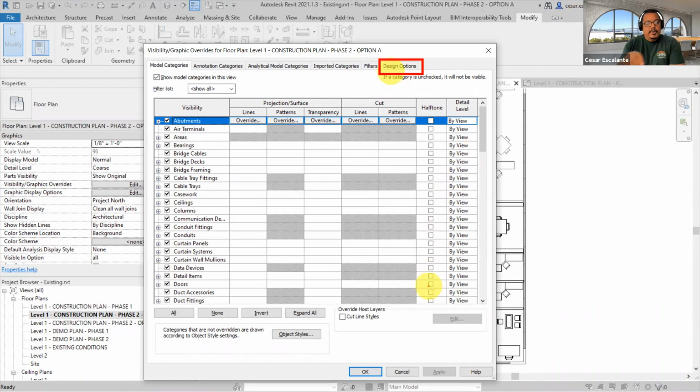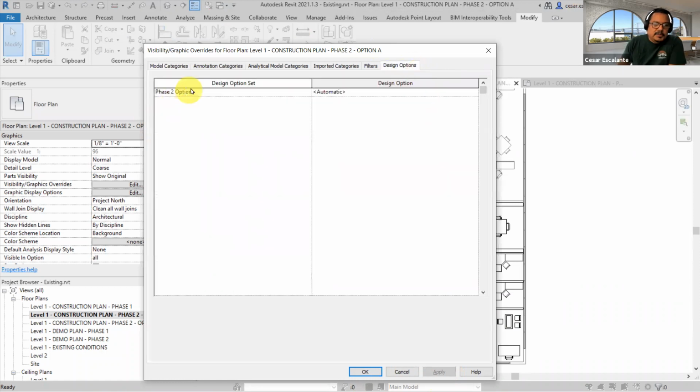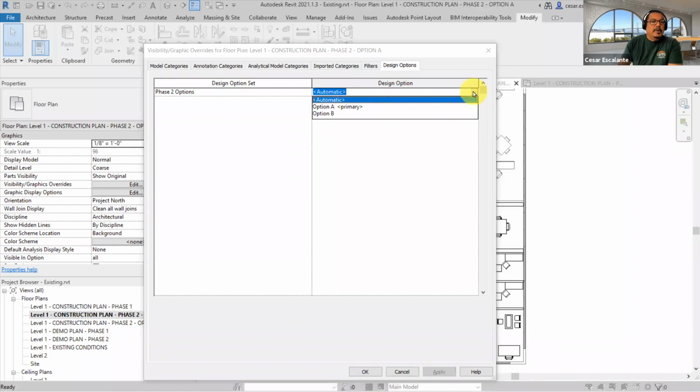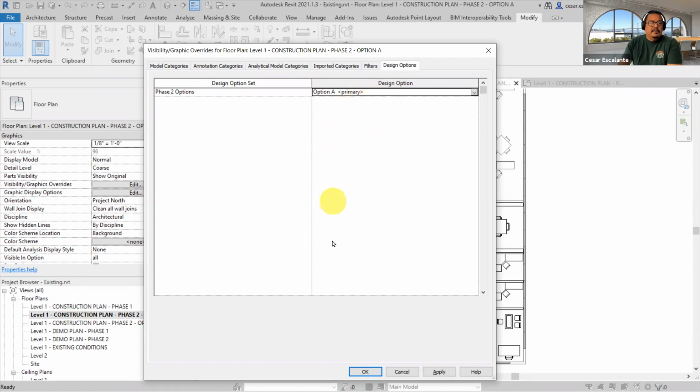This tab only appears if you have the design options enabled. And in the design options, you can assign or force the view to display a specific option. And so in this case, I want option A to always display in this view, and I force the view to display it.